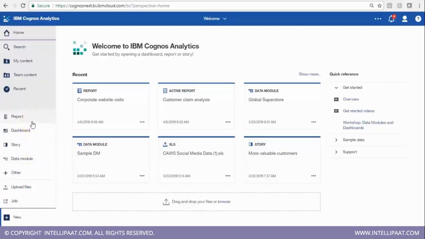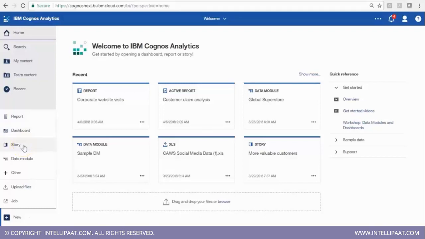So reports, you can create all types of reports, whether it is an OLAP report, OLTP report, or an active report, all in there. Then dashboard, story, and data module. These three are completely new features being introduced to Cognos Analytics. So dashboard is not like a workbook. It is not going to be a collection of reports. Here you will be able to connect with your data modules or packages or your uploaded files, and you can create interactive visualizations or dashboards, which is going to have various kinds of visualizations. So it's completely new.